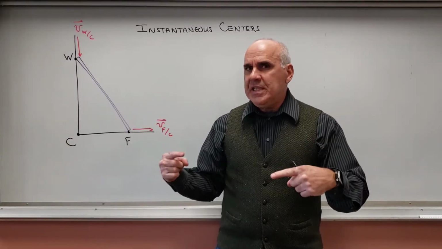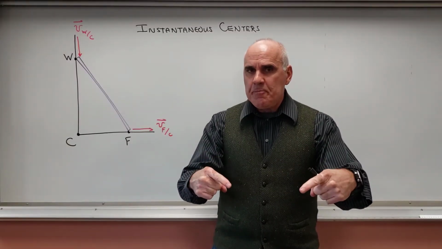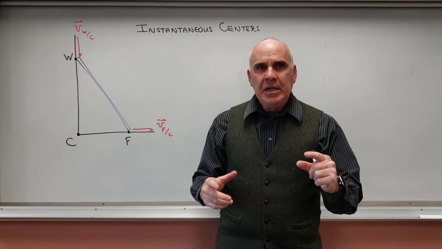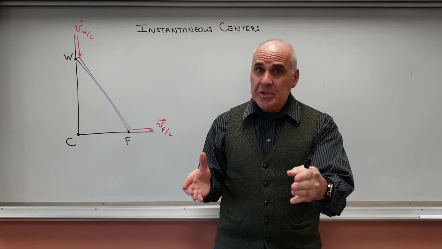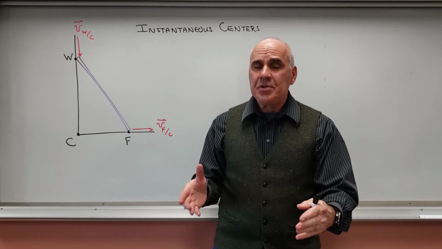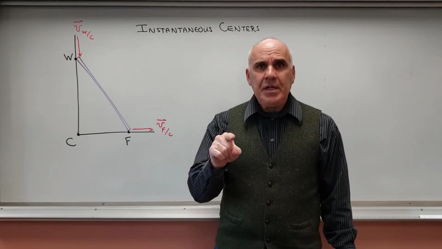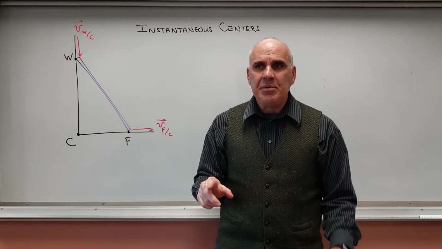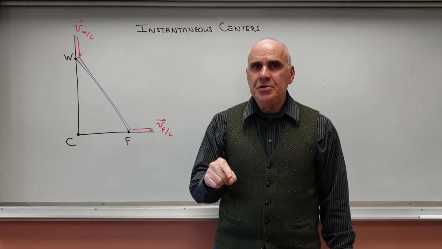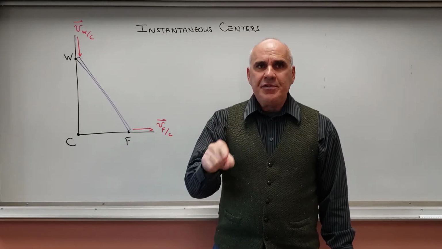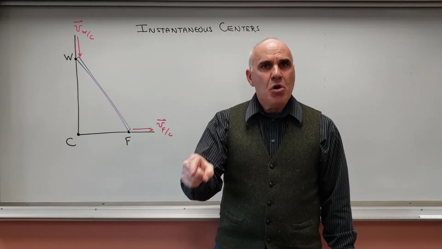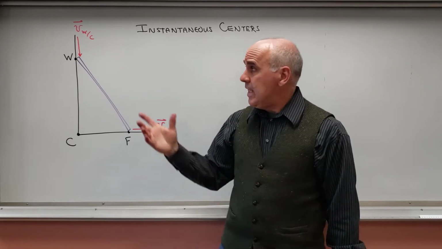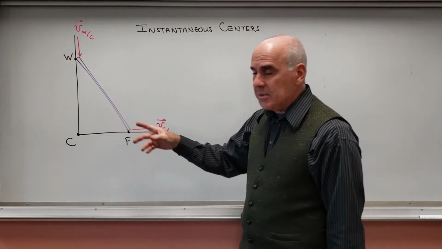All right, so we've seen now those staplers on the chair, and one of the things that's important to note is that on the extended body, in the case of whether it was the bronze stapler or the green one, the velocity of those points anywhere on the stapler, it doesn't even have to be the end points, must be perpendicular to the radius vector from the center of motion to that point on the stapler, or in this case on the ladder. Let's just call it a ladder, not a board.